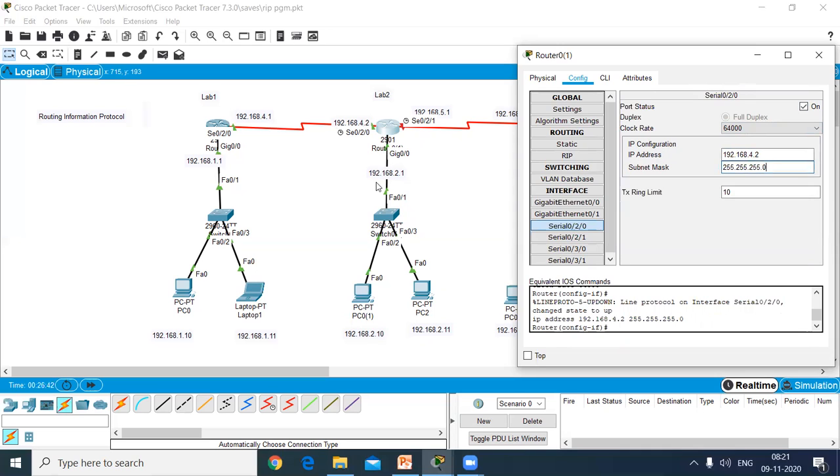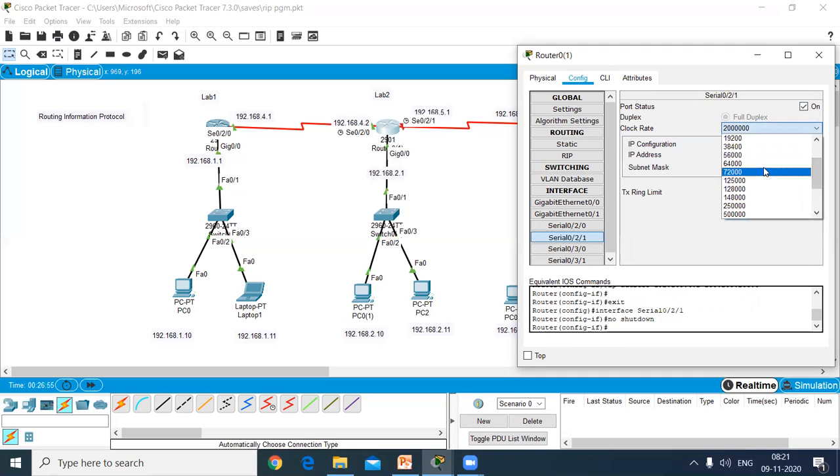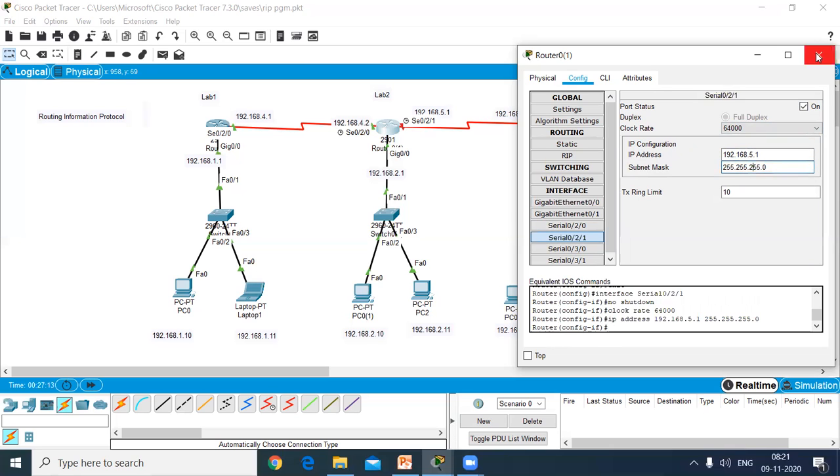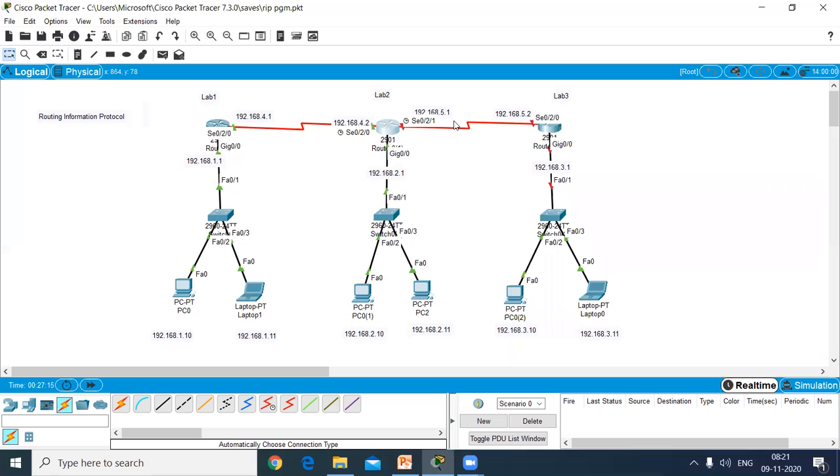The first is completed. The third one is serial 0/0/1. Turn it on and set the clock rate to 64,000. Assign the IP address 192.168.5.1 with the subnet mask. Three IP addresses are now configured in router 2.